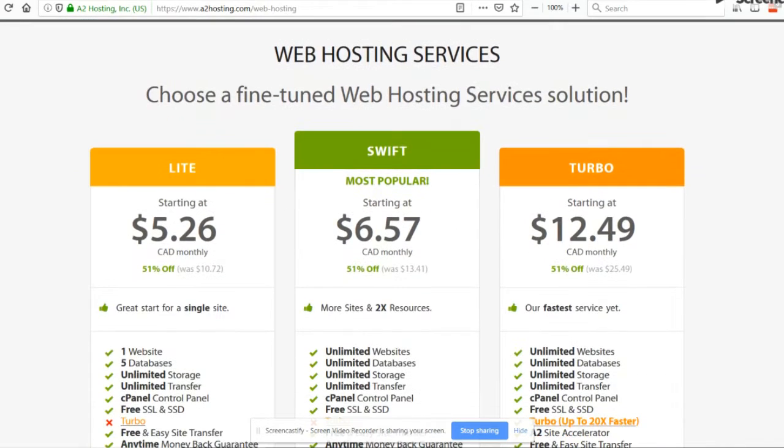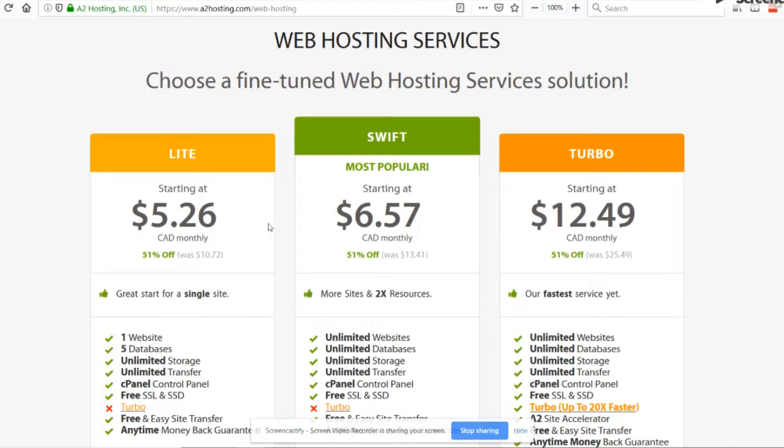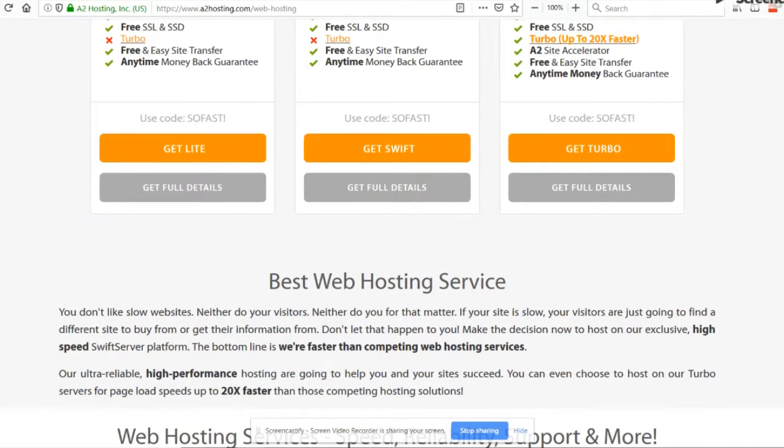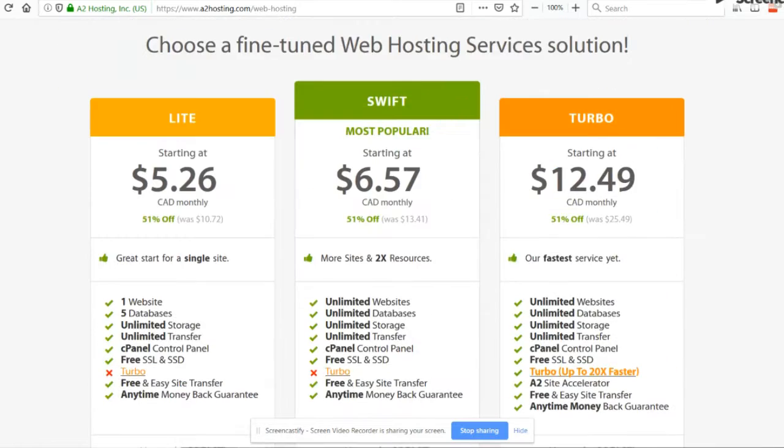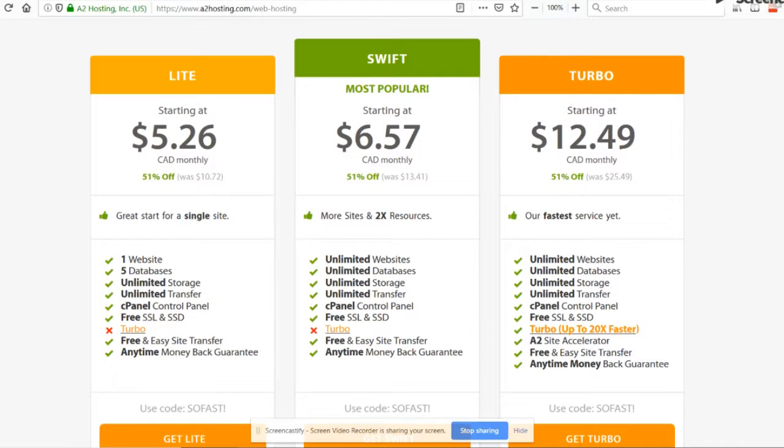They offer 3 different plans with 3 different sets of features: Light, Swift, and Turbo. I put clients on Turbo, and it has been fantastic, night and day. They've come from some very large other hosts, which I will not name here, and those are just really slow by comparison. Timeouts, lots of fails. Turbo, by comparison, seems to deliver a lot of capacity. And the price, if you get all the deals, is $12.49 Canadian per month, which is pretty affordable. So I definitely suggest that Turbo is your way to go if you have the budget for it.